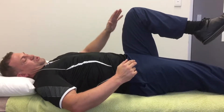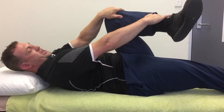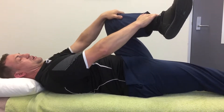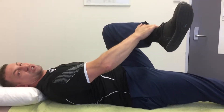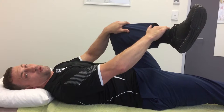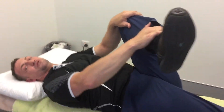This exercise is for the glute and it is useful to stretch. So you grab onto the knee, grab onto the ankle, and you're pulling your shin towards your opposite shoulder just to feel a stretch in the glute, in the buttock. You don't want to go into pain — hold for about 20 seconds. It's quite useful to stretch out the glutes when the back is sore and stiff.